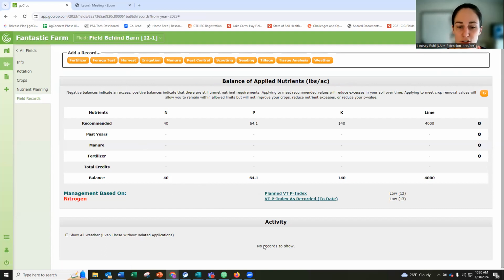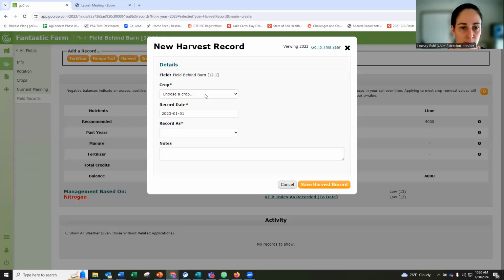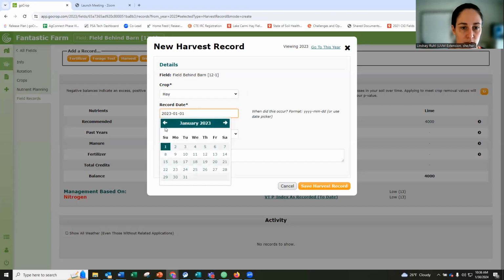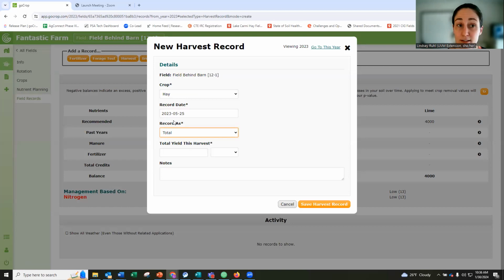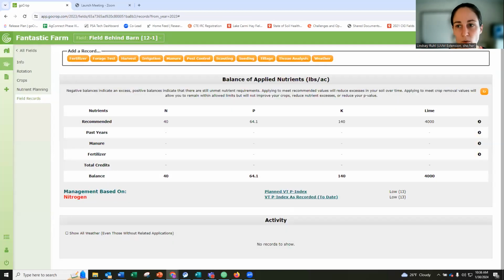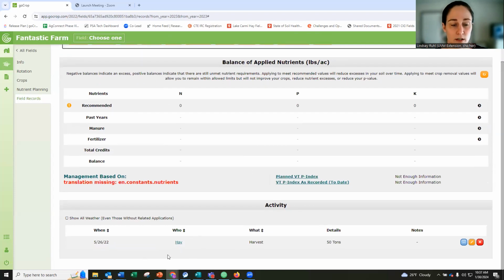So my harvest record should show down here in my activity with my field records. To make sure I did that correctly. Did I go... it's because I went backwards. That's exactly what happened. It started me in one place and I went to another. Because I messed up on the date, very important. And just to show what happened, I just put that in, and it's not showing up below. And then immediately I'm like, why isn't goCrop working correctly? Well, then I went to 2024 and I didn't mess up that way. If I go back to 2022, there's my harvest record.